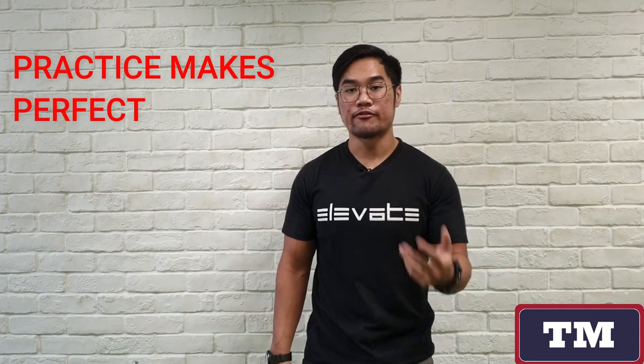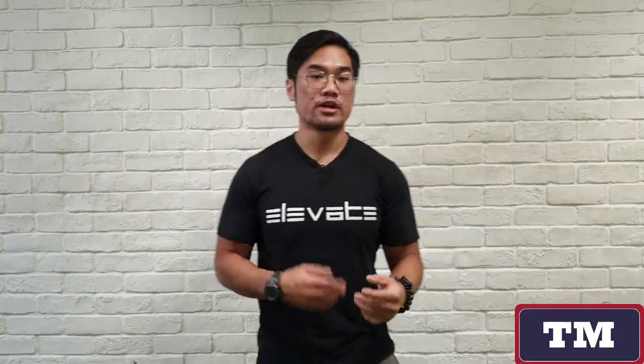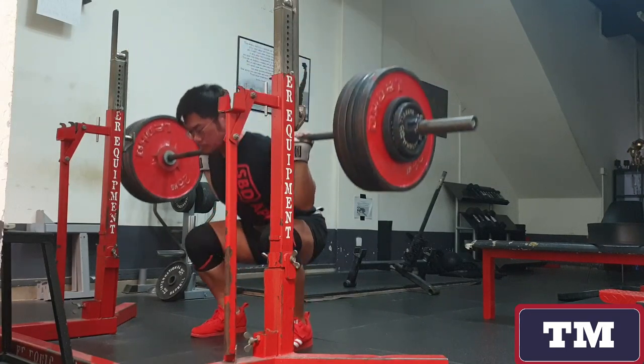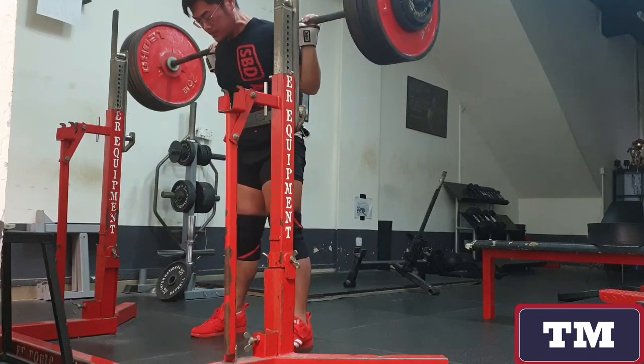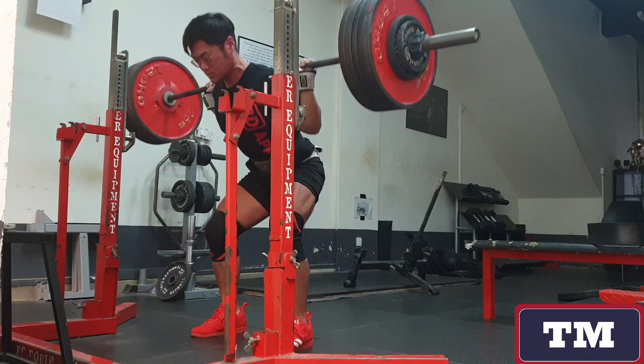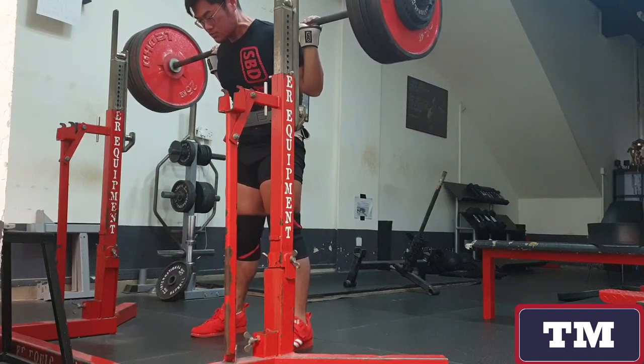Finding that efficient bottom position takes quite a bit of time, effort and a lot of practice. So the steps we are showing you today will be a progression, and you have to continue to work on it until you find that sweet spot. What we are trying to do is get a stable position at the bottom. So obviously we want a good balance on the center, which is the midfoot. This is one of the principles that you always have to make sure you are doing.